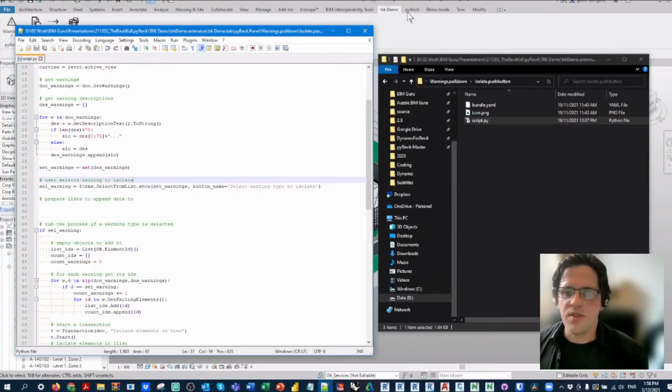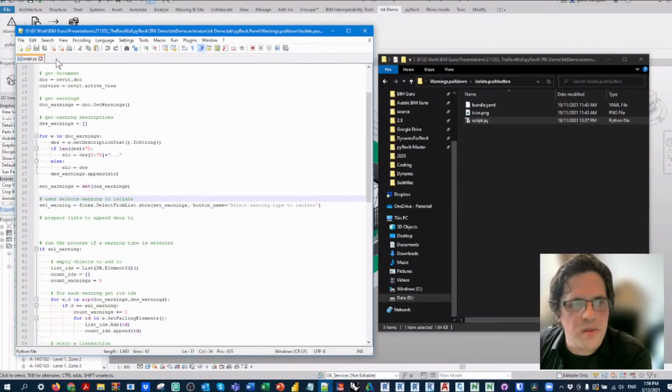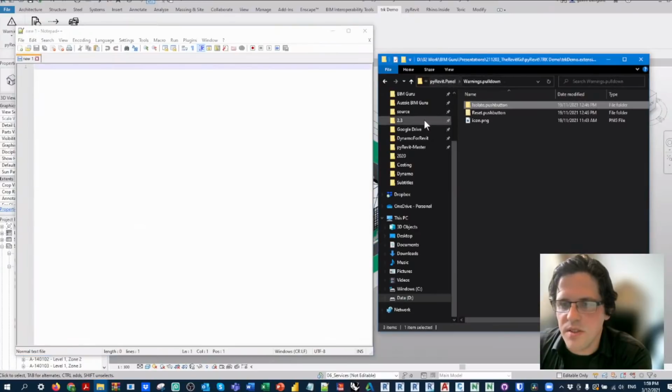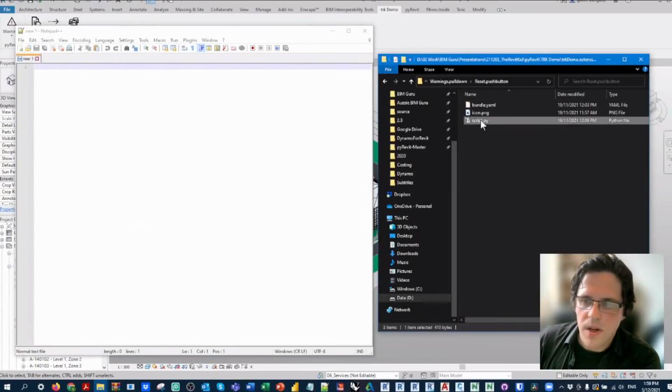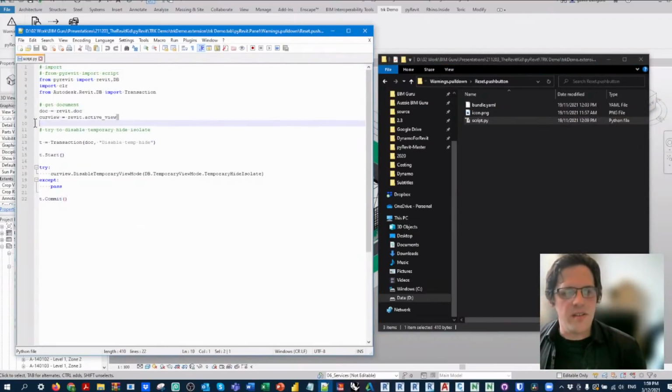So what you can do is run one of his tools, and then you can get the Python out and just say, oh, I see how he's doing X, Y, Z, which is really great. He does take heaps of shortcuts, which makes it a bit hard. Sometimes he uses really great tools that he's written elsewhere, so you have to go to where the thing he's calling on is located to find out what it's actually doing in Revit. But it's pretty awesome what he's set up. So this one effectively shows me a dialogue that I'll show you in a sec. And this one's a lot simpler to understand. This one is just taking Revit's active view and disabling the temporary view mode.